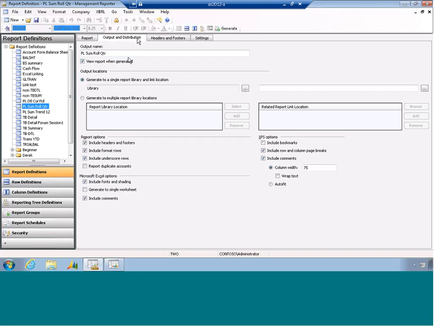Output and distribution. Big difference from FRX. Every report that you generate from Designer has got to go to the library first. It can't go anywhere else first. It's got to go to the library, and it also does the web viewer at the same time, but it doesn't let you go straight to the printer or straight to Excel or XPS. So a huge difference there. If you have reports inside FRX that are going straight to Excel, those are going to change. Just so you'll be aware, it's going to have to go somewhere in the library instead.